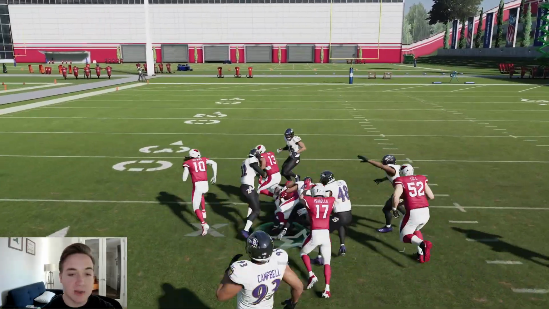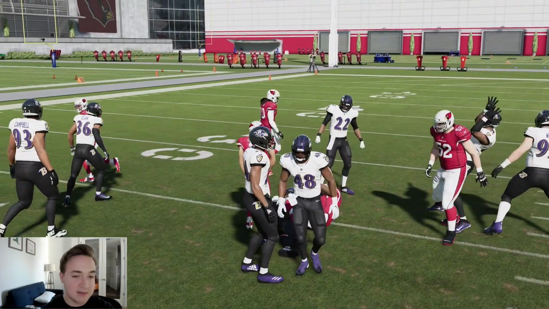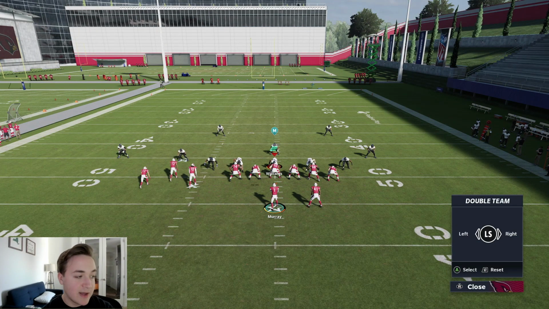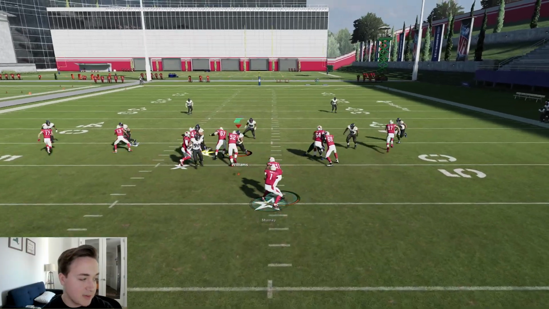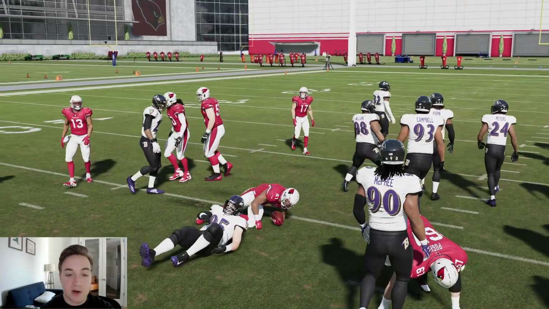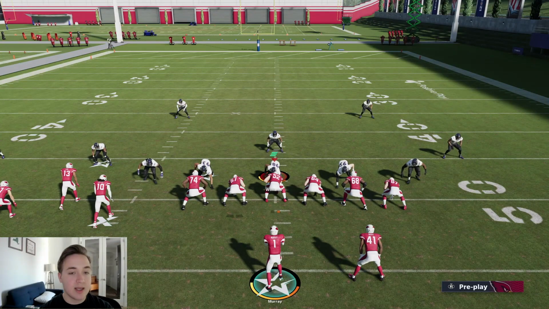And you see Calais Campbell, he has inside stuff, and we're still able to run past him. We're not double teaming anybody. Obviously, if they did have inside stuff, it would usually be on the D tackle right here. But if Calais has it, we can double team him, and we can take him away that way. You see this play is just a walking 5 yards. This is one of the best inside zones in the entire game.